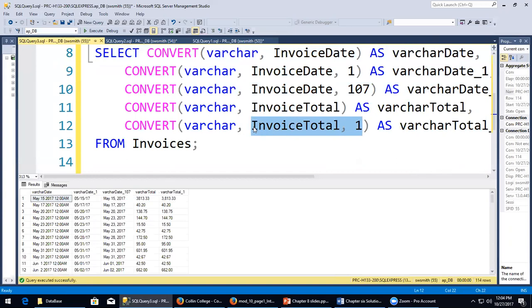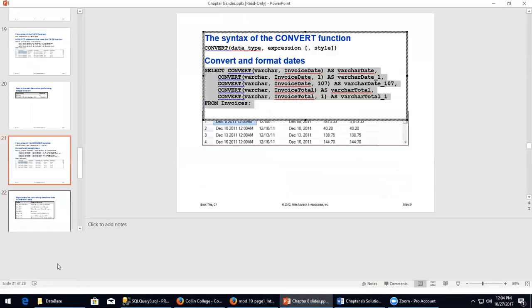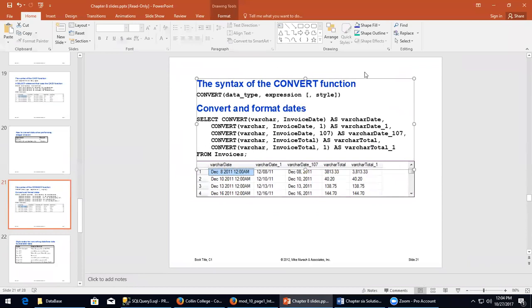One I wanted to get to, and we'll end with this one as it is 12 o'clock, is on page 257. It gives you the try convert, and this is, again, unique to SQL Server. Let me bring it up. The thing I like about try convert is essentially it gives you convert.